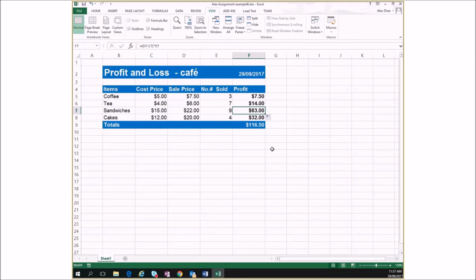Okay, and you notice, but because all these things were done with formulas, when we inserted that row, this cell, which had the sum, also included that new one, the new row that was inserted. So when I've added the profits in here, it actually automatically calculated the total profits. You also notice that the formatting is exactly the same as all the other rows. And that's because I inserted it within this area.